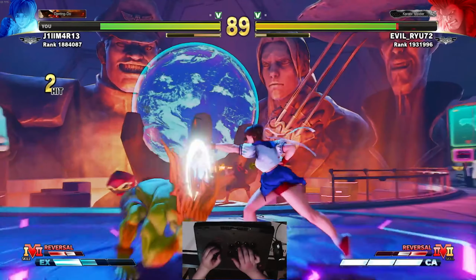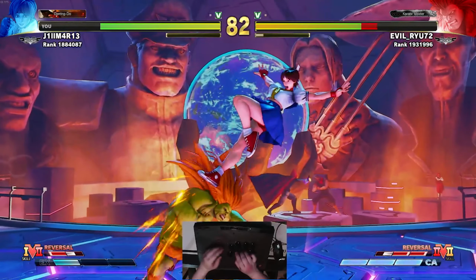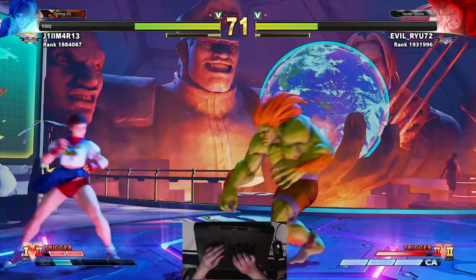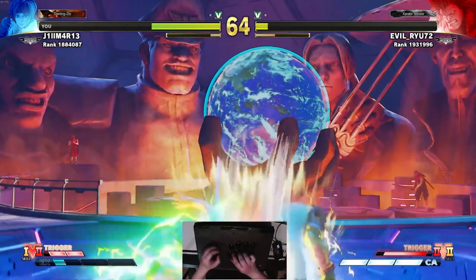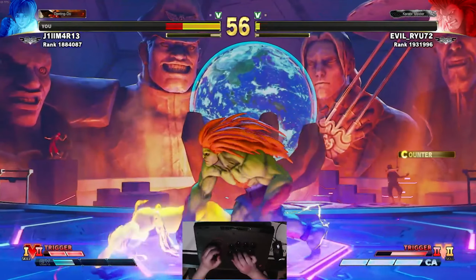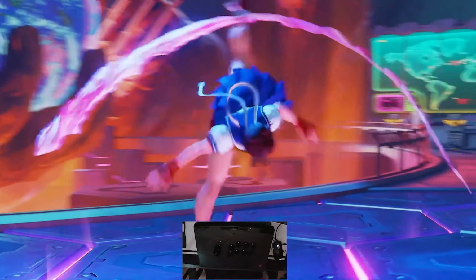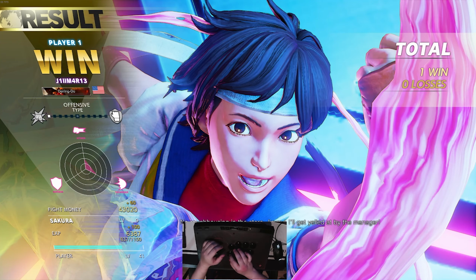Oh, that guy only hit air. That was a weird whiff, but okay. You win. I don't know why he kept spamming his ground electricity move, but that was very easy to read.